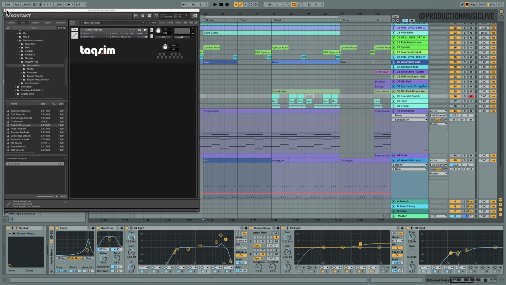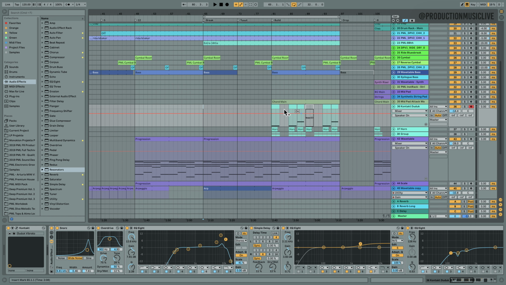Yeah, maybe that's a little too much. I could also just play single notes at the beginning of patterns, for example, like this.